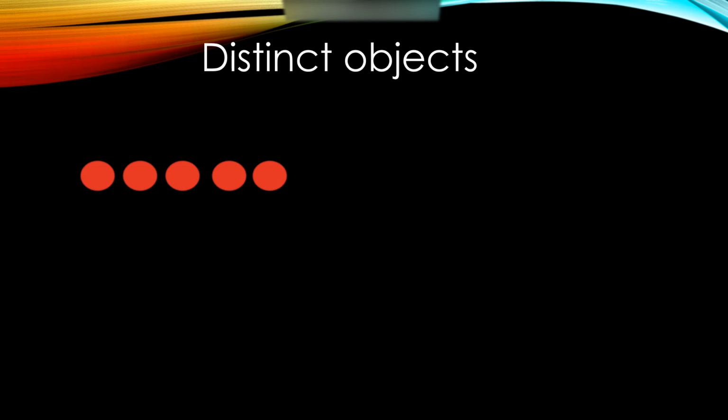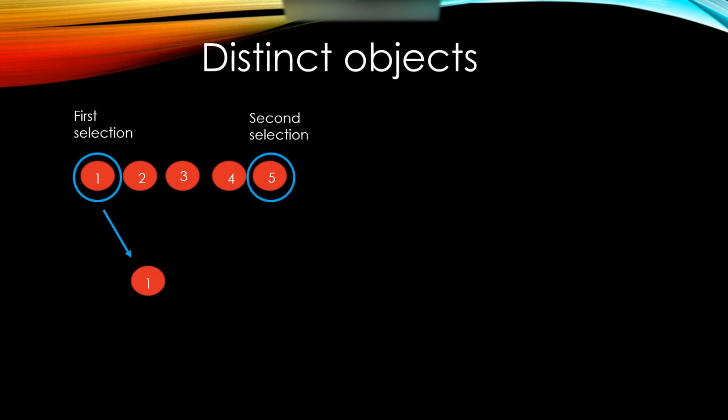Now here again I have 5 identical red marbles because they look alike and same. Now how do I make them distinguishable? Yes, we can number them. Once I number these red identical marbles, I can easily distinguish one marble from the other as they are numbered. Now let's repeat the same activity again. So I draw the first marble and put that in the output box, and I draw the last marble, marble number 5, in the output box. So my final output box this time contains the marble number 1 and marble number 5.